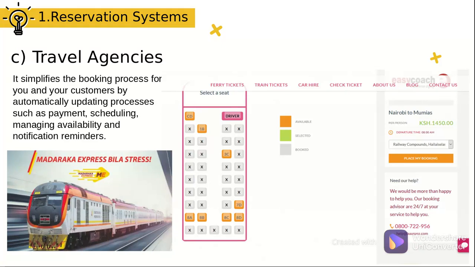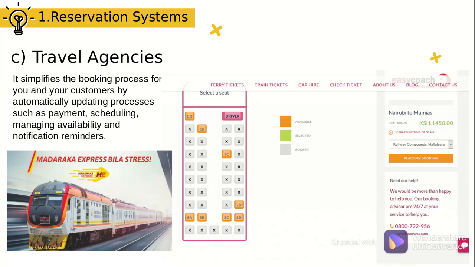The travel booking system has made the traveler's life simple and hassle-free. It is possible with the aid of this system to book a travel within minutes. So that's why we say that without much hassle or bustle, it simplifies the booking process for you. So if I say you, it means the company and your customers.